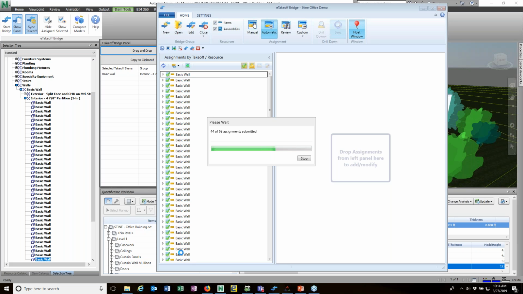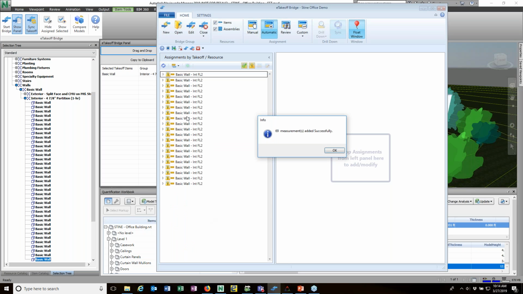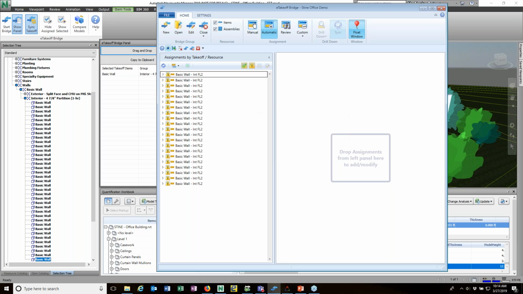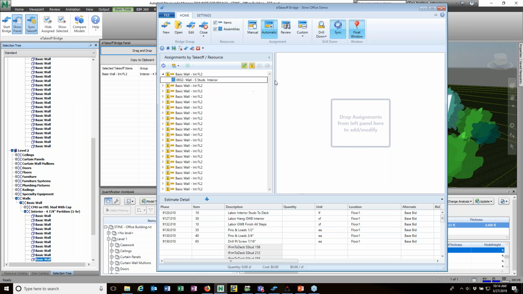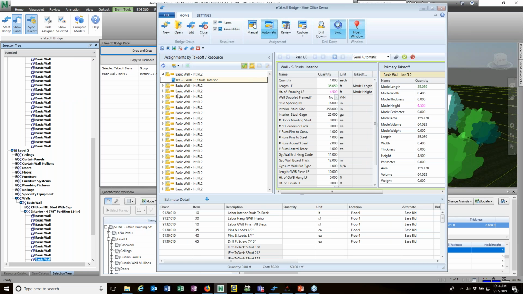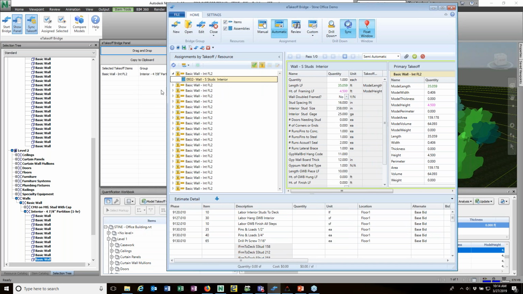Now we might see a little bit of a glitch down here at the bottom because what I'm doing is this new, yeah, see these, we're going to say okay, and I'm not going to worry about these. These are, again, interior studs walls, and it's that semi-automatic. I just need to assign these. These are the interior floor 2 walls. Hopefully the idea is clear here, but I would need to clean this up a little bit. But you can see how easy the takeoff is. And so once you get a model, the takeoff goes pretty quickly.